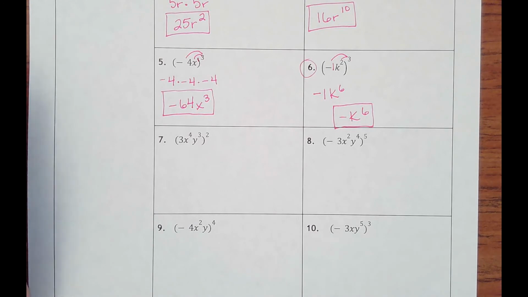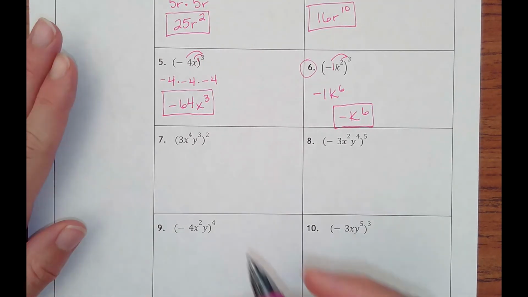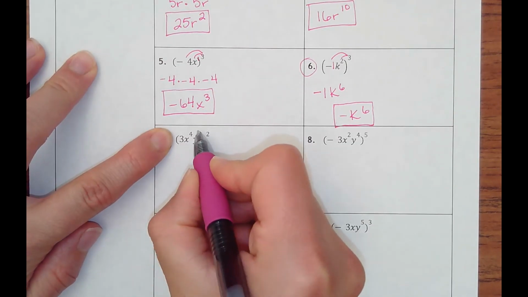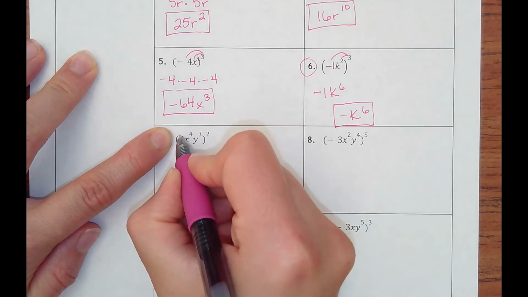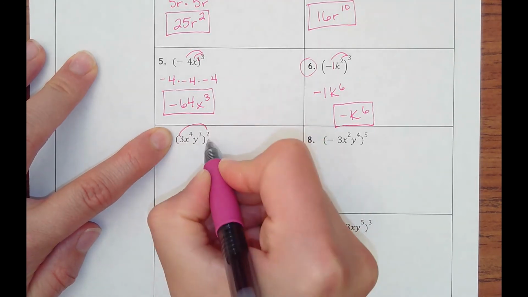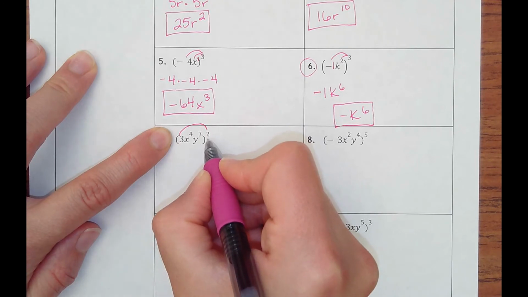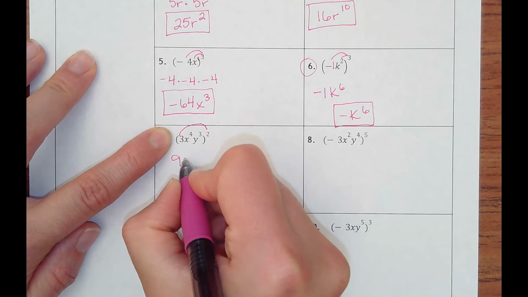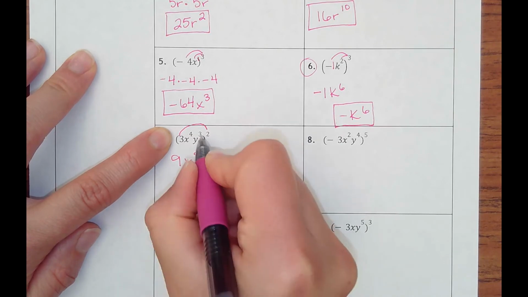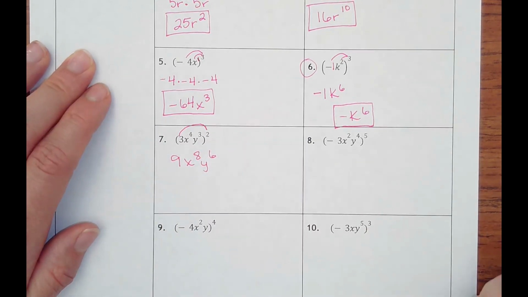All right, now they get even a little more tricky, I guess I'd say, because we get multiple variables. Okay, so make sure you're taking this whole thing in here and squaring it, and doing this rule. So we would take 3 to the 2nd power, which is not 6. It's 3 squared, which is 9, and then just 4 times 2 and 3 times 2. And that would be our answer.